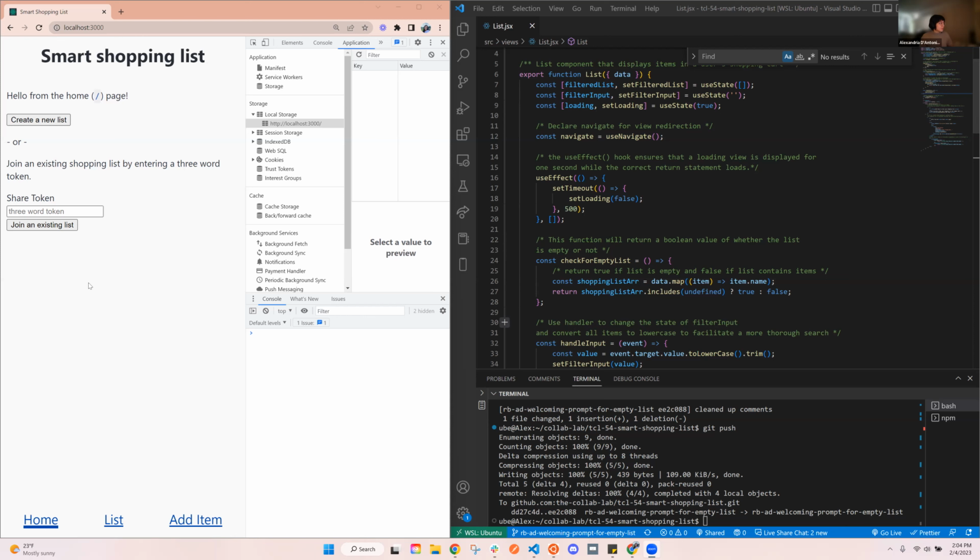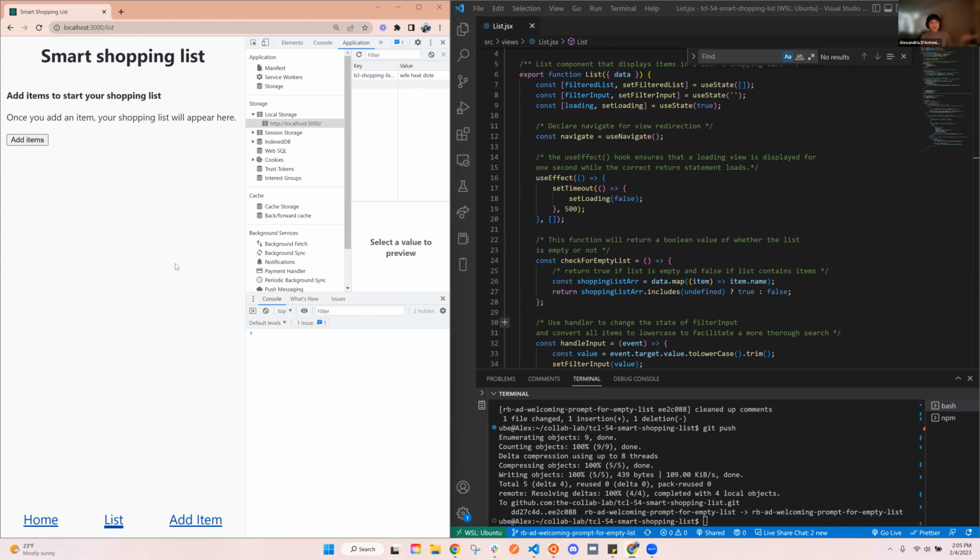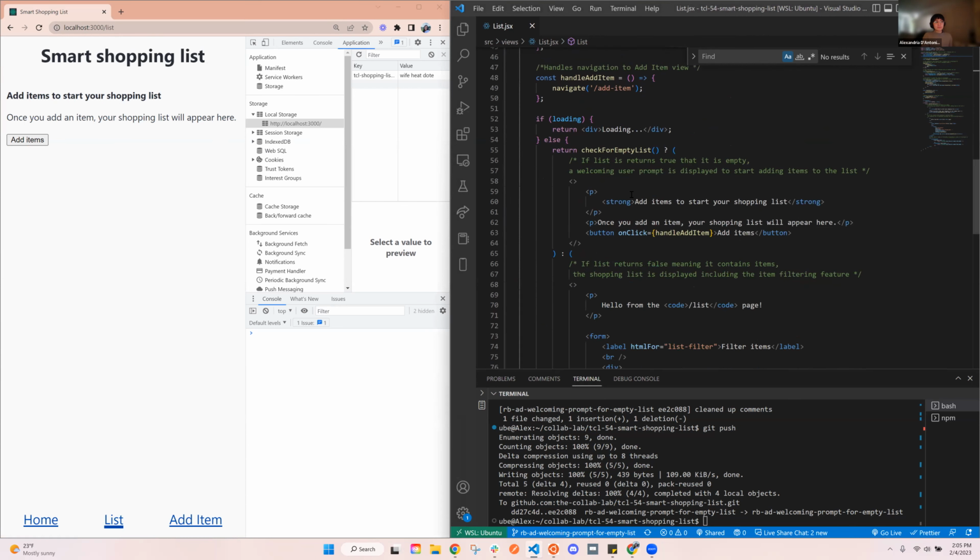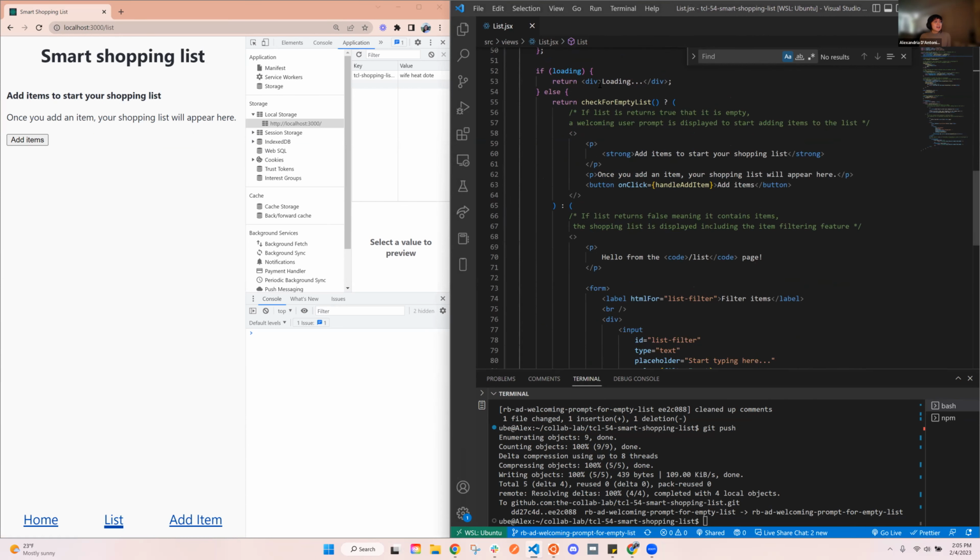To show an example, I will enter with an empty list that I know exists, and there's your loading. So our loading is used in the useEffect where a timer is set for about half a second. And once that timer is set to false with our useState, which is also on line 9, then it renders the return statement that we're looking for.